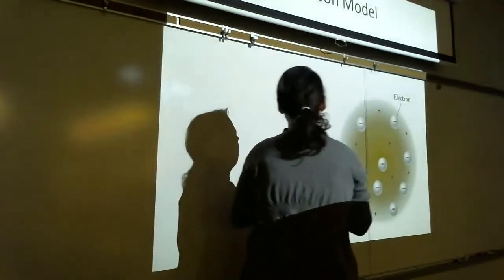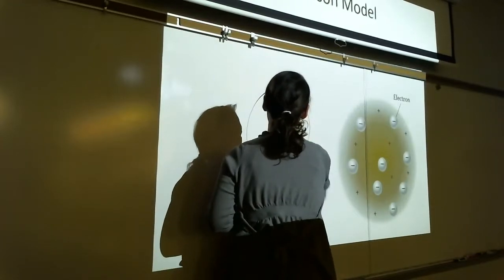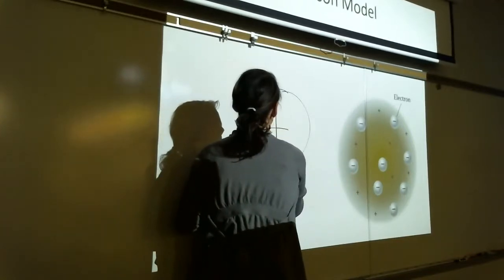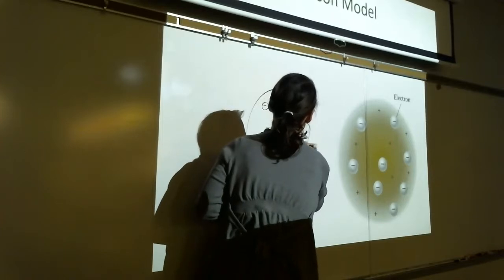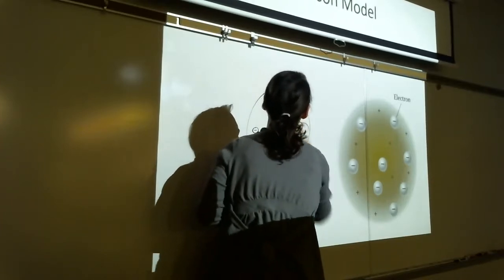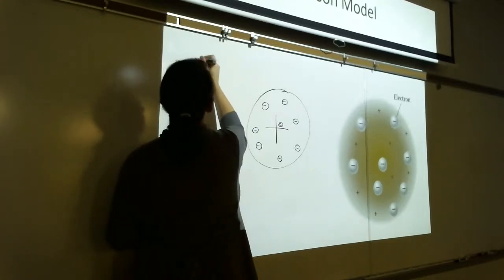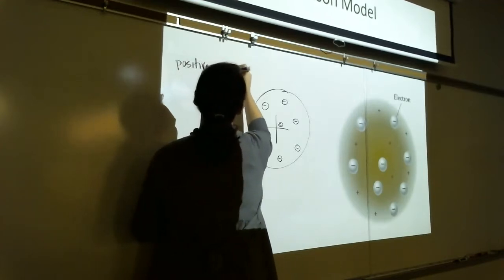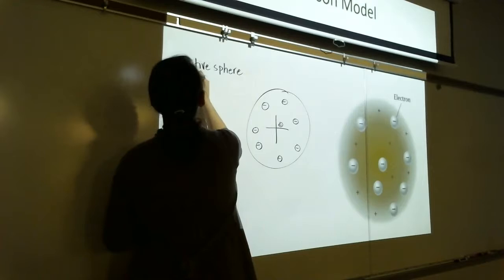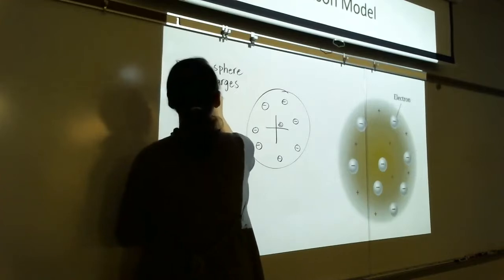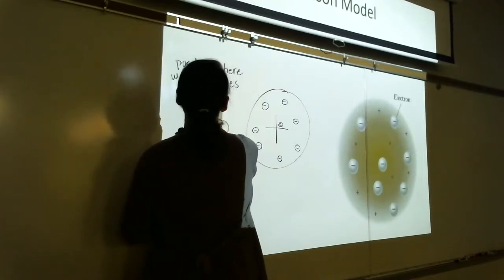The way I recommend doing it, this is from a textbook, an easier way to sketch it. If I were taking a test, I would just draw a big positive sphere, right, because the whole sphere is positive. And then Thomson visualized those electrons as being dispersed throughout, just randomly, right? So in a couple words, how would I describe it? It's a positive sphere with negative charges randomly dispersed.